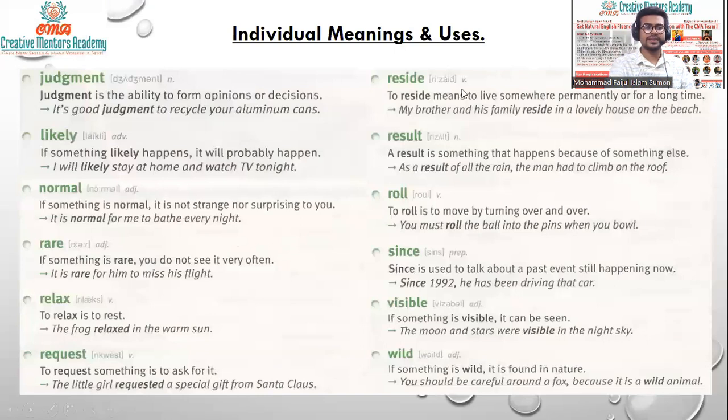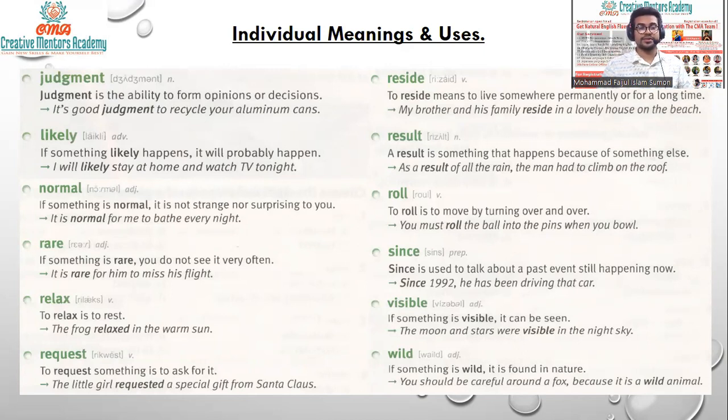And the next one is judgment. Judgment is the ability to form opinions or decisions. It's good judgment to recycle your aluminum cans. And likely. If something is likely to happen, it will probably happen.